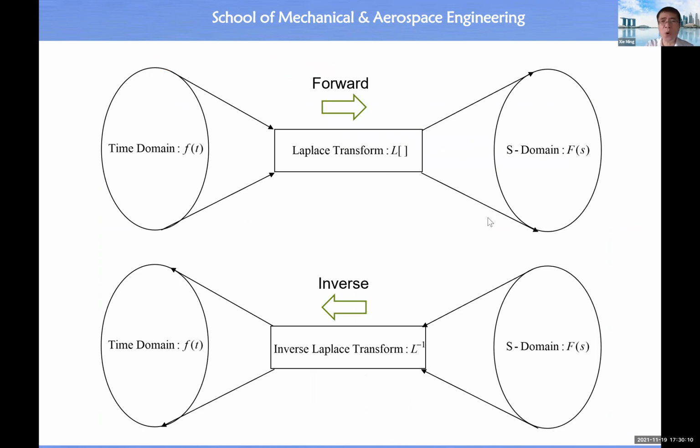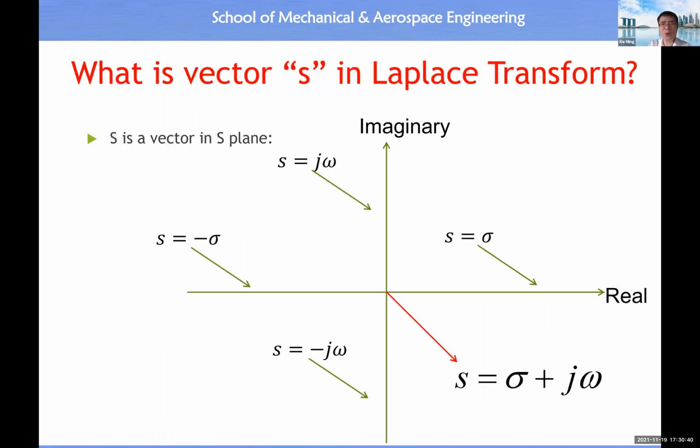So actually, the Laplace transform gives you two integrations. One is for the forward transformation. This diagram shows that if you have a time domain function, you can obtain a frequency domain function. Inversely, if you have a frequency domain function, you can obtain a time domain function through the integration. But in practice, you can apply the properties of the Laplace transform in order to avoid using these two integrations, okay?